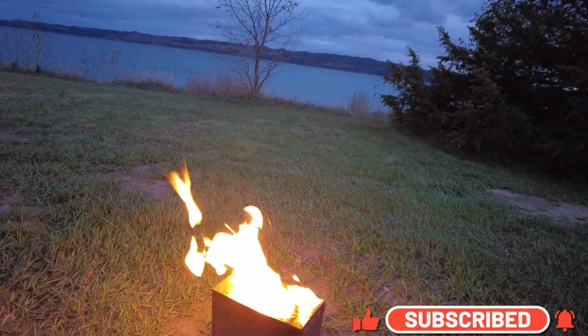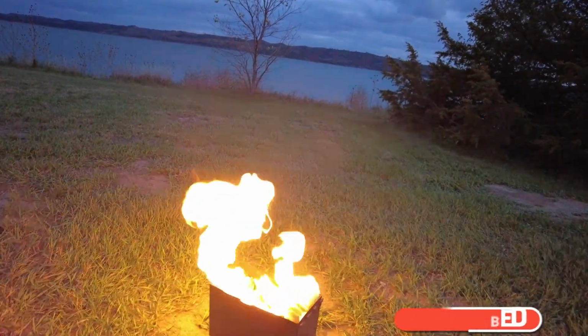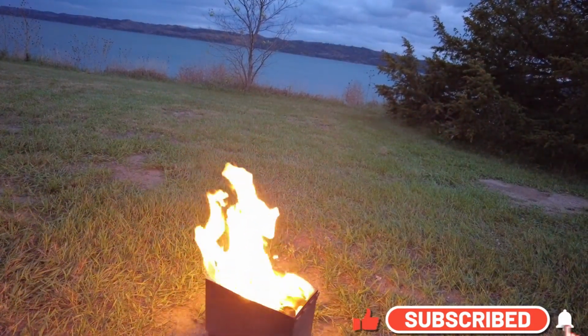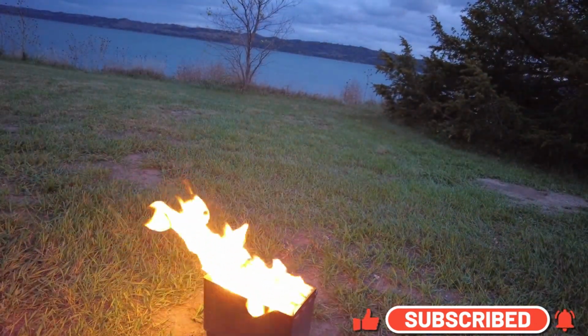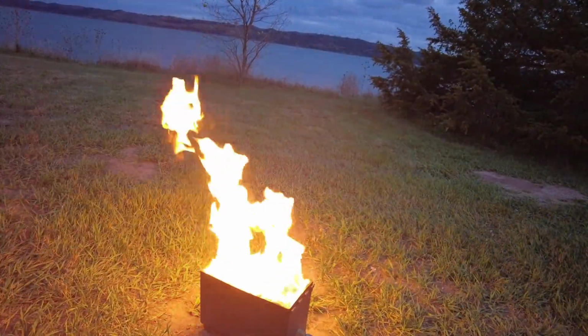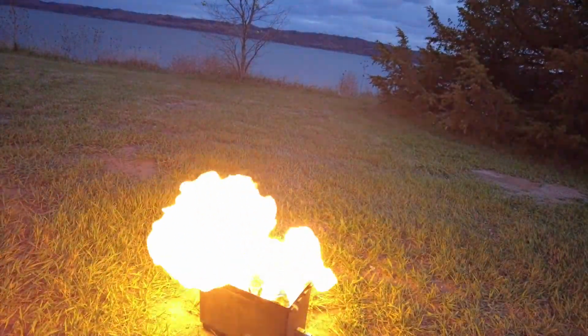Just an awesome product. I've used it for almost a year now, and it lights every time. I put some lava rocks in it to keep the heat up, and you can see it works. If you're going to use a fire pit, think about Tatacool. Great product.